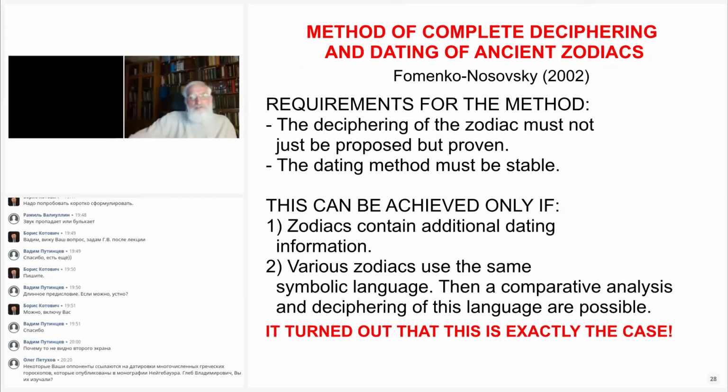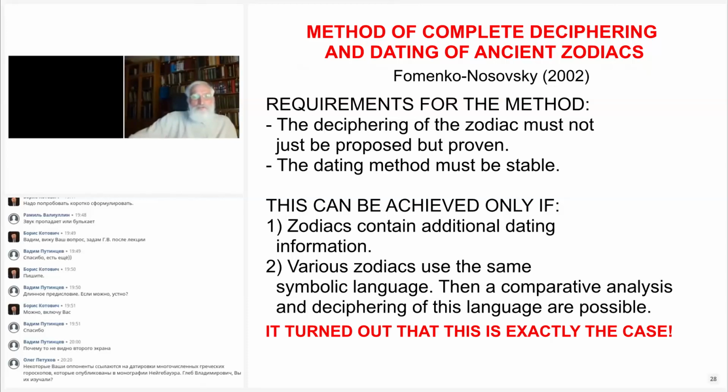Initially, we had a weak hope, of course, but we tried to understand whether this task was solvable at all. Is it possible to reliably and unambiguously date Egyptian zodiacs to obtain substantiated dates, rather than just arbitrary ones? It was immediately clear that two conditions were needed for this. This is additional astronomical information because without it, nothing can be said. It would be just arbitrary dates, different interpretations.